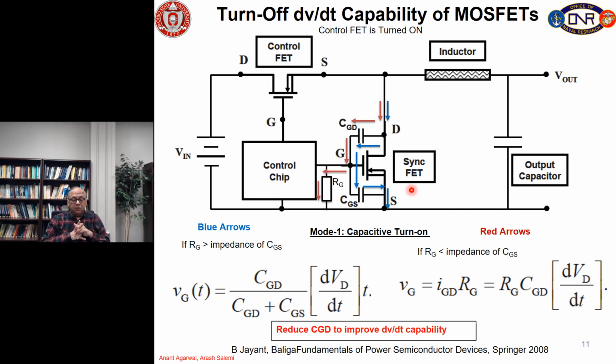So, now the device is turning off and we want to figure out if the device will turn on by some means. If we look at two cases, first is the one shown with blue arrows, and we assume that this gate impedance is much higher than the impedance of the gate source capacitance. Then as we turn off the device, the blue arrows indicate how the displacement current is flowing through CGD and CGS. So, we are turning off the device, we are increasing the drain voltage at a rate of dV over dt. No current is flowing through drain to source, but the displacement current shown by blue arrows will flow through the gate drain and gate source capacitances.